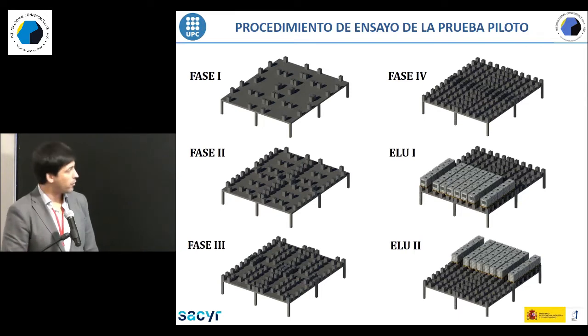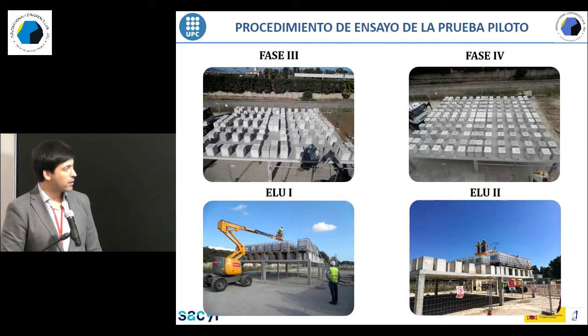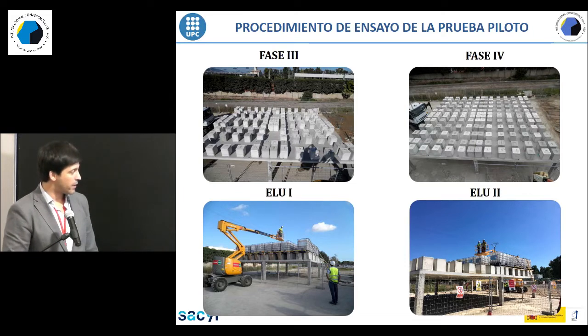We're using deposits of water. Well, this is the procedure. I'm not going to stop. This is the final configuration for the permanent loading. The total permanent load, for you to know, is around 9.6 kilonewtons per square meter, which is a lot. But what we wanted is to put the system to the limits, to make sure that the response of this slab was okay, even for permanent loads. And then after this permanent loading stage, we brought the flat slab to failure using water deposits.